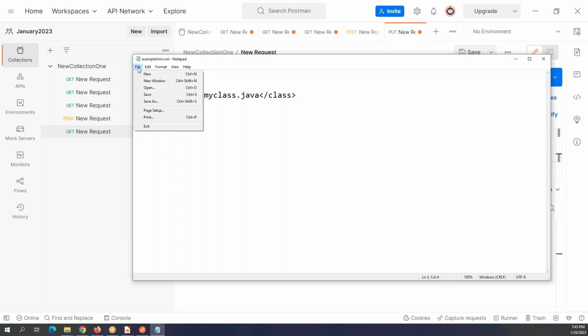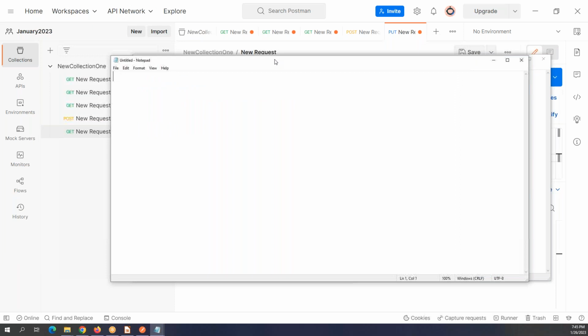Now, if you want, let me create another window. JSON is a little different, but the format is that it will basically start with a curly bracket, and it will end with a curly bracket. Between them, you have to type your data. Now the format of the data is very simple. It's a key and value. So one side will be the key and the other side will be the value.